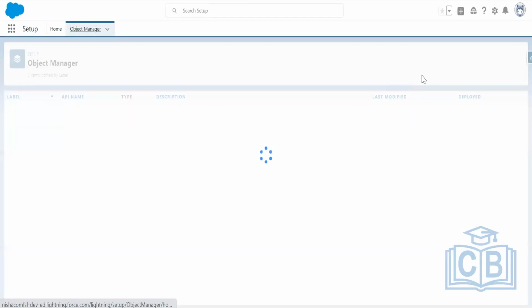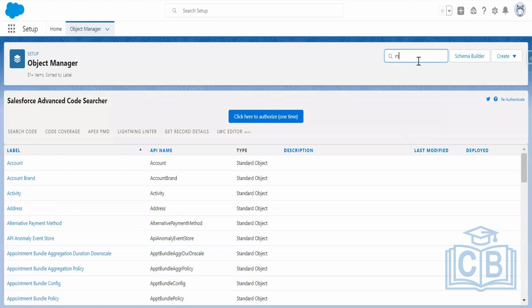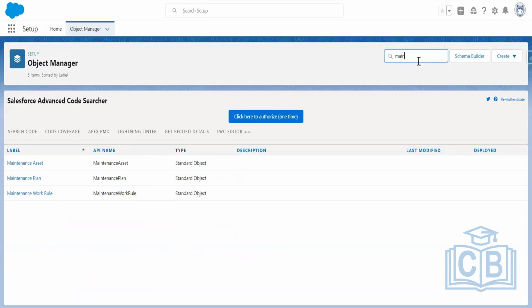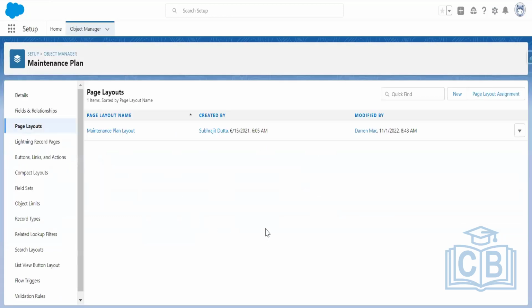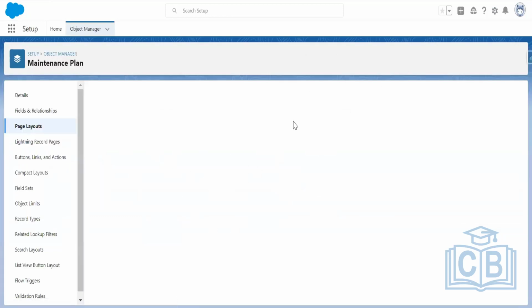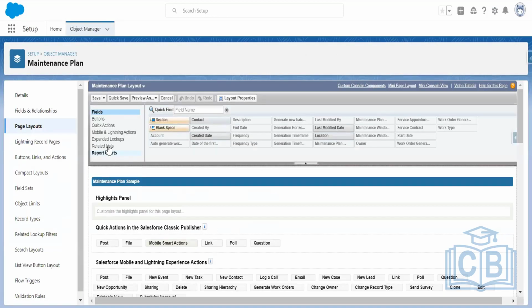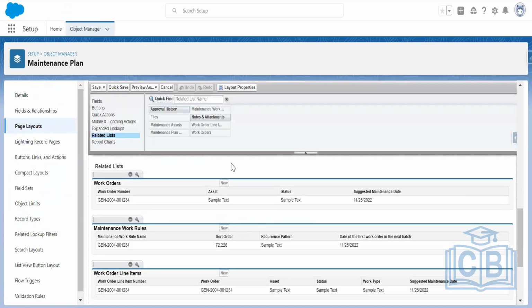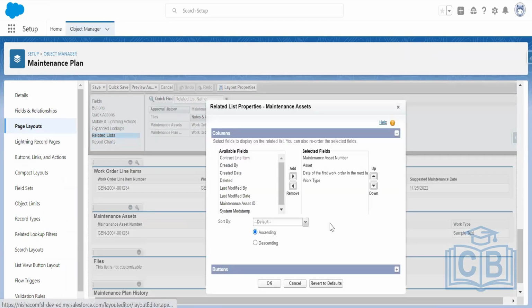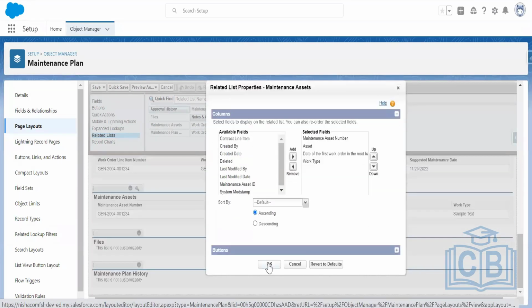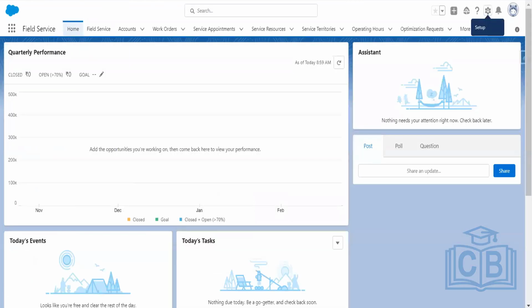Going to the Object Manager, the maintenance plan page layout, then the related list, and adding maintenance assets. It was already added there, so why can't I see it?